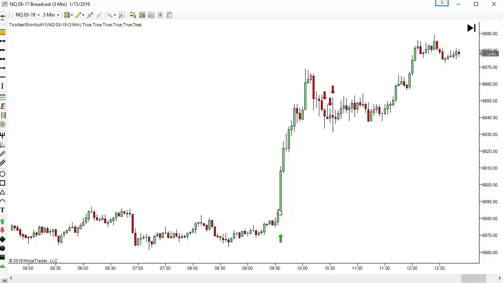Now, I gave everybody 66.10, I think it was in here, 66.05, 66.10. And then I think everybody was out up in here. I think the last guy got out around 20 or 30. You don't need to get every single drop of the move. So that's what you're looking for on the power play.